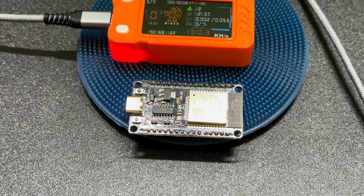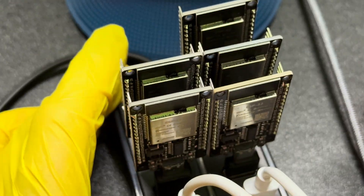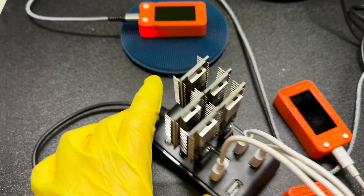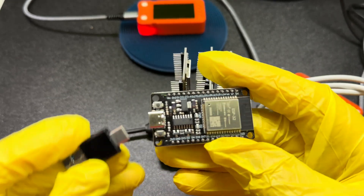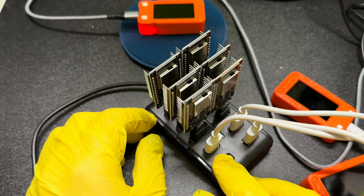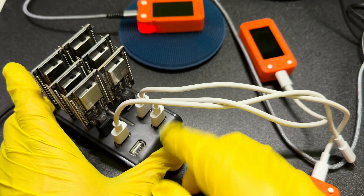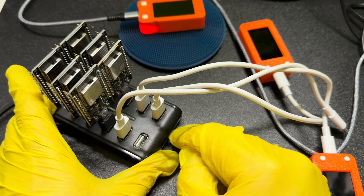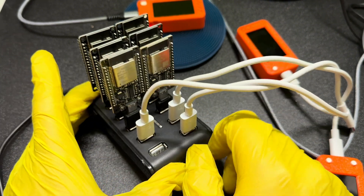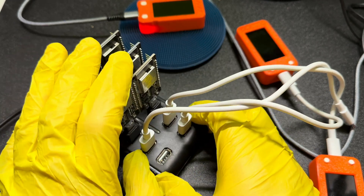These little devices are so inexpensive — you just need to buy a license to get them fully working at max speed. I decided to buy six of them, and here they are. They're one watt power each, so all I'm using is a little USB-C to USB-A connector that plugs in. I just press the reset button to set them all up, and once they're set up I just leave them plugged in. I've also decided to get another four USB-C connectors to add four more to this board. It's a really basic bitcoin lottery miner setup, and when I connect to the system I do see them all active.